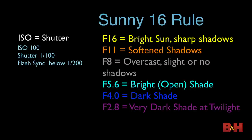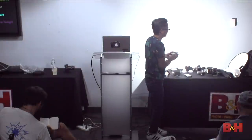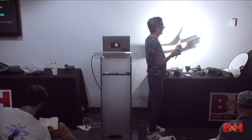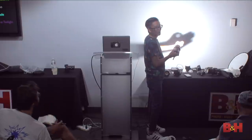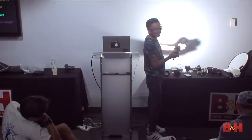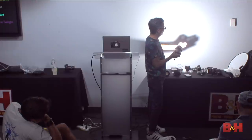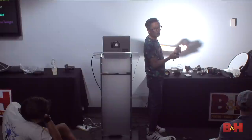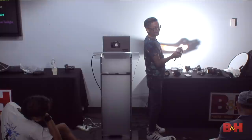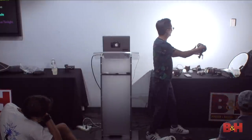Anybody know? Well, if we had a very, very bright light, let's take this light and bust this up, okay? Now, this light creates a shadow, right? Now let's say this shadow was very unpleasing and it was on the face. And so you didn't want to take a picture with this shadow on the face. You wanted to use your own light to take the shadow out. If it's super bright light like this, you need a matching light to take the shadow out, right?